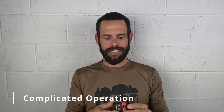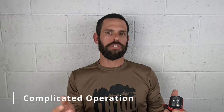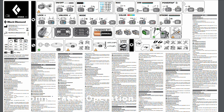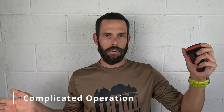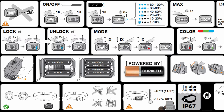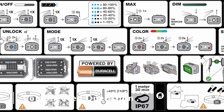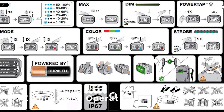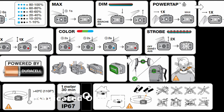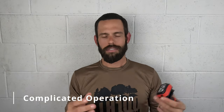Finally, I saw quite a few reviews saying the Storm is too complicated to use. Not for me. It's got two buttons. The instruction manual uses pictures rather than detailed text instructions — kind of like an IKEA manual — but it was pretty easy to understand. It's got two buttons; mess around with it, hold one, push the other, and you'll figure it out. I even forgot how to toggle into a mode once on a run and was able to figure it out in about 30 seconds, so I'd say that's not a valid criticism.